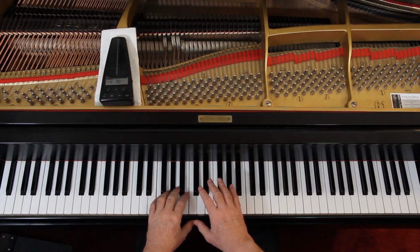You're going to start out with second finger on D. See the one under the D? That's the counting. One and two and three and. Don't get too confused here. Finger numbers are either above the staff or below the staff. They're not in the middle. That's got to be something else if there's numbers in there, because we got numbers all over everywhere. So we're starting out on second finger.